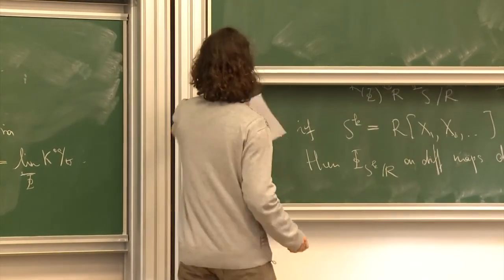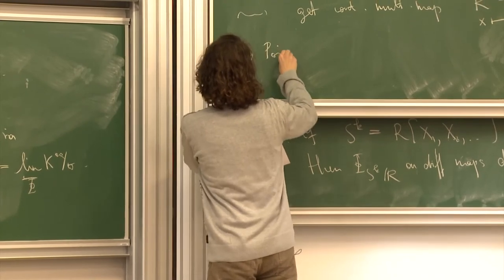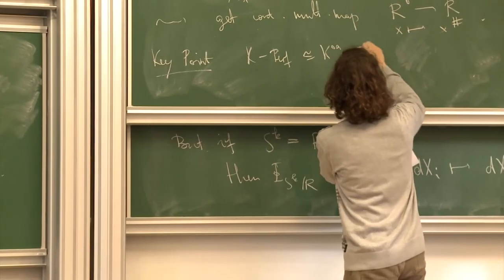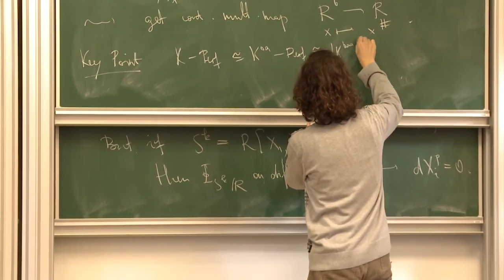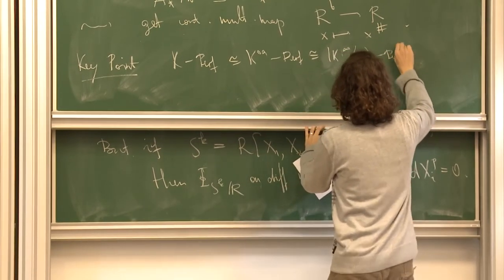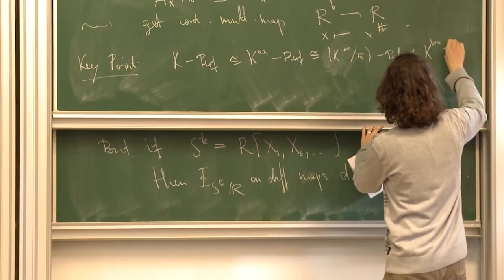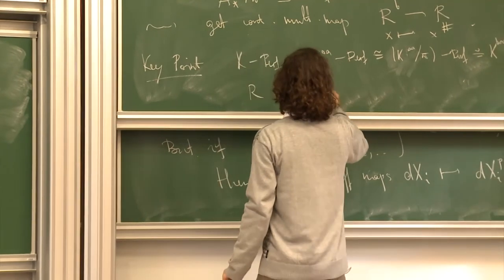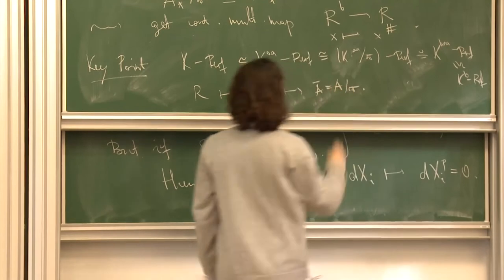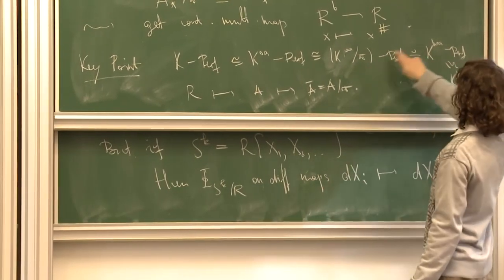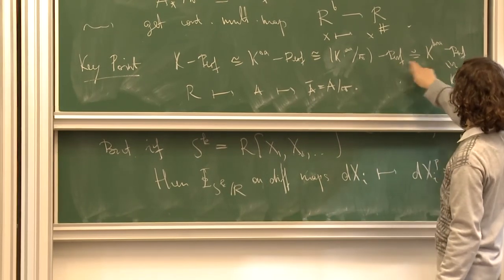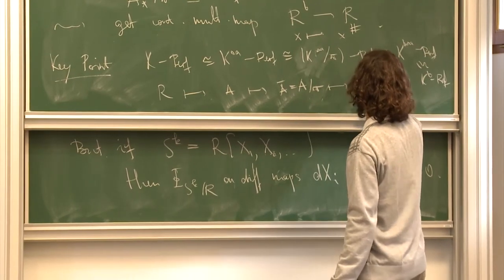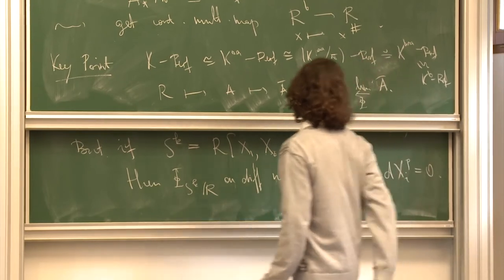And so the key point is that we have a series of equivalences of categories: K flat 0 A mod pi perfectoid, and then we again lift in the other direction. If we start with this R, then this maps to A and this maps to A bar, which is A mod pi, so that's all easy. And the key point is that this lifting from characteristic p, from the stuff mod pi flat to the stuff on the integral level, which we did with this vanishing of the cotangent complex and which was completely inexplicit, can in this case be made explicit just by taking the inverse limit of the Frobenius. So reasonably easy.